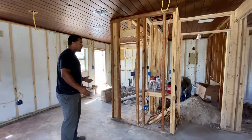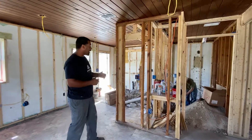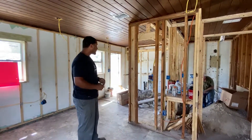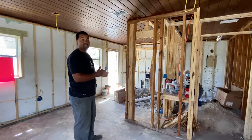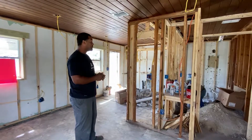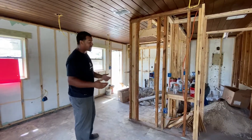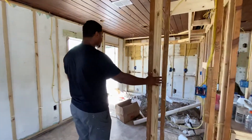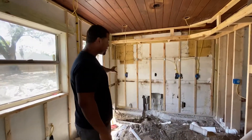Greg said he was gonna put the fridge right here, but even if you did put the fridge there, that'd be a mistake in my opinion because you're blocking the flow. You're already gutting the house, you're already running all new plumbing — you might as well make it as nice as you possibly can. It's not a huge space, so it's even more important to maximize the flow and feel of the place. So that's what I would have done — I would have got rid of this wall and moved the fridge to the corner.